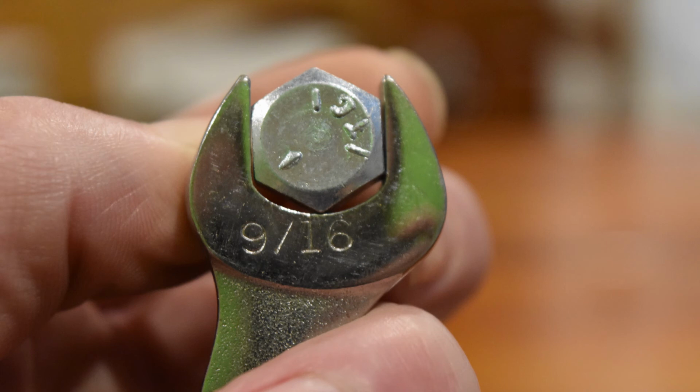Every old bicycle I've seen has often several fasteners where you can see somebody has taken an adjustable wrench or the wrong size wrench and tightened or loosened the fasteners, and they're rounded off. And sometimes with bicycles, especially the axles have oddball sized threads, and it's hard to find nuts. You can't find them at your hardware store. You have to go to a bike shop. So make sure that your wrenches fit properly.